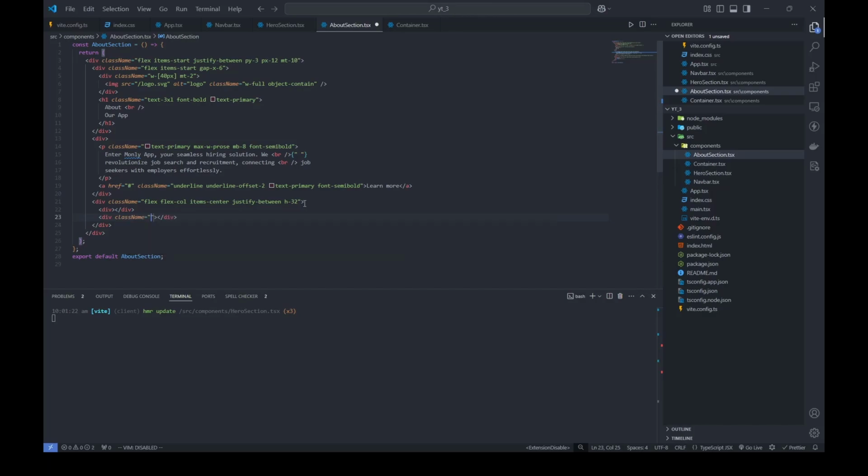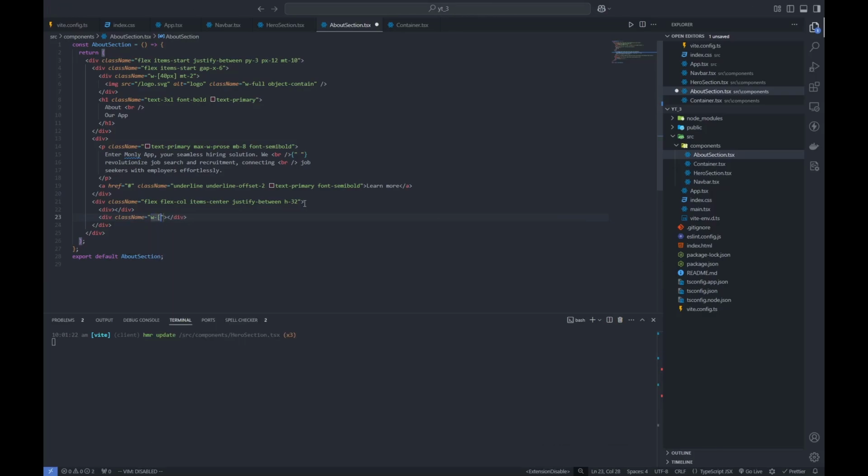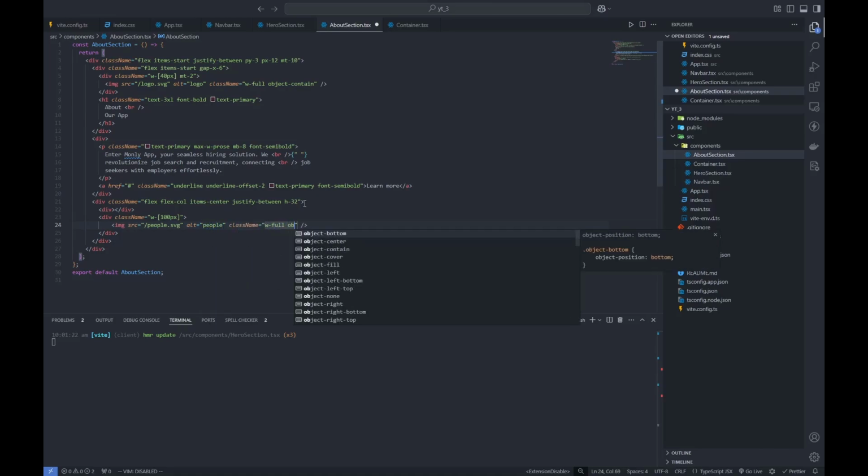So the class name here will be a width of 100 pixel, and inside there it will be an image, and the source will be people.svg, alt name of people. Class name will be w-full and object-contain. So the second div is complete.